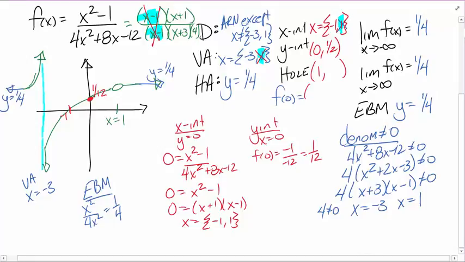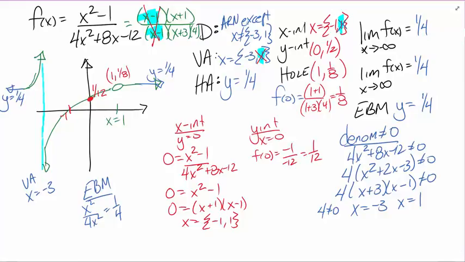I don't want that. So I'm going to go 1 plus 1 over 1 plus 3 times 4. 4 times 4 with a 2 in the numerator, I've got 2 over 16. I'm going to get a y value of 1/8. My hole is located at (1, 1/8). If you have questions with how any of that occurred, make sure you're jotting that down at this time so that tomorrow you can bring up those questions in class.